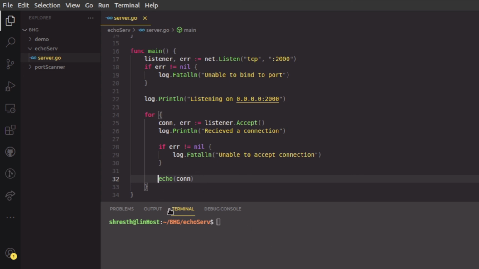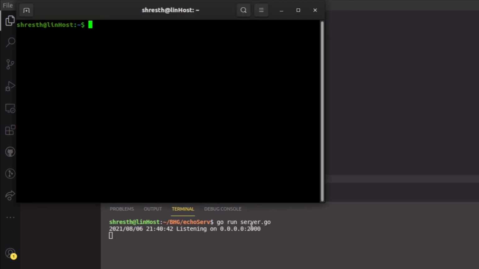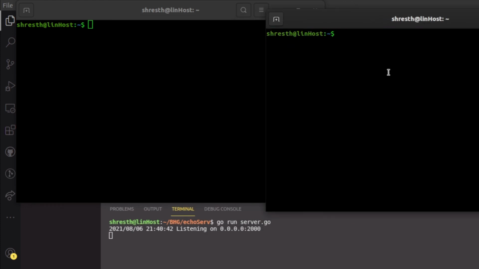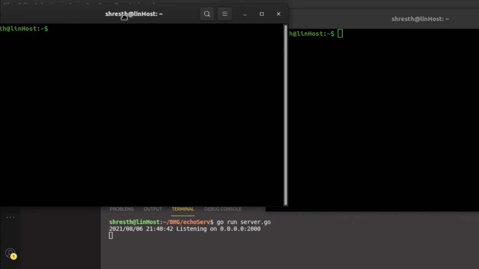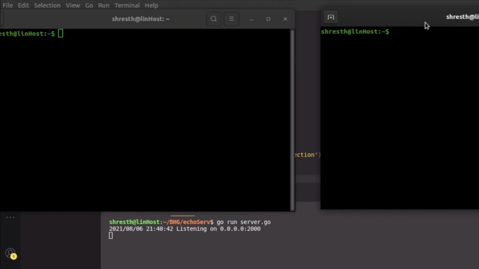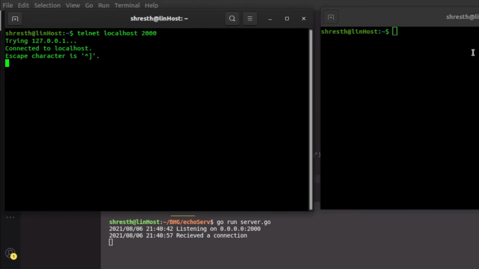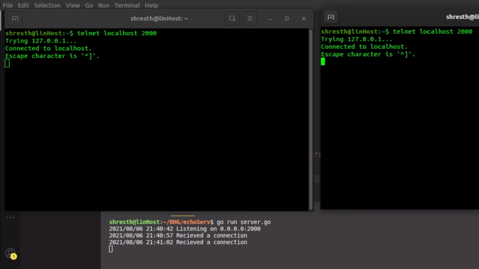Now let's make it concurrent by just using the go keyword. Now let's see how it will behave. Let me start the terminals again. I'll do it side by side so that you can see for yourself. Telnet. As you can see here, we received a connection. Here also I do the same thing.